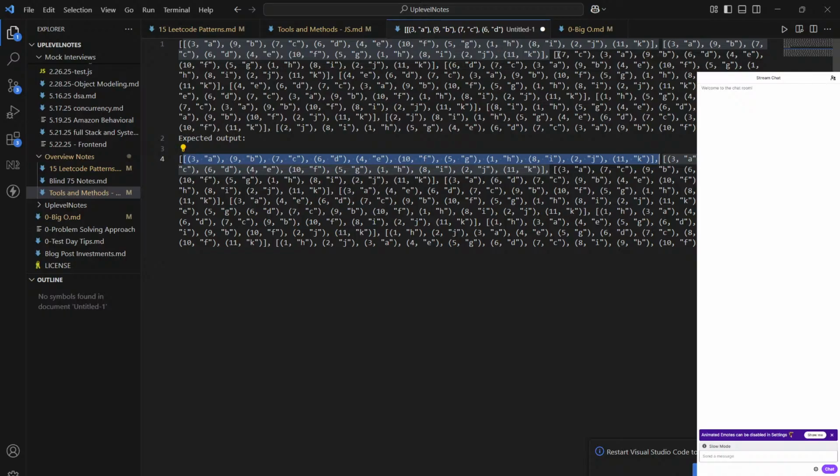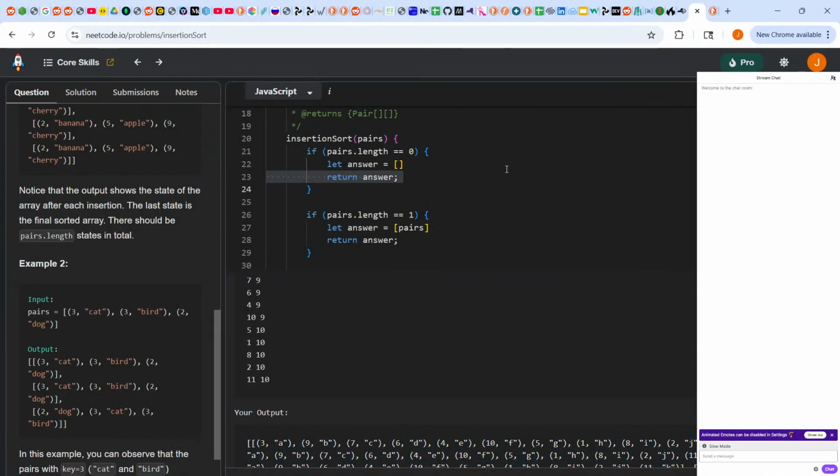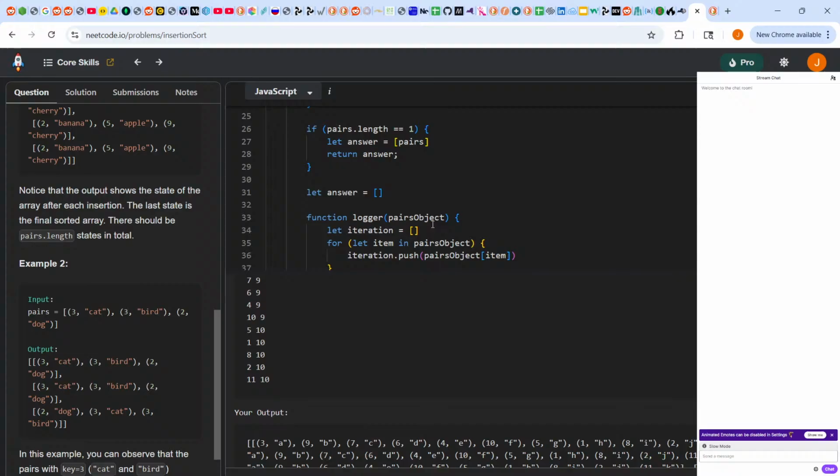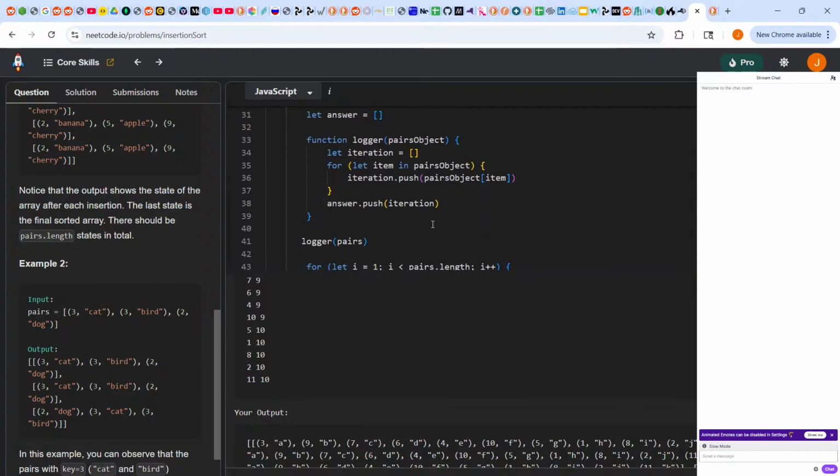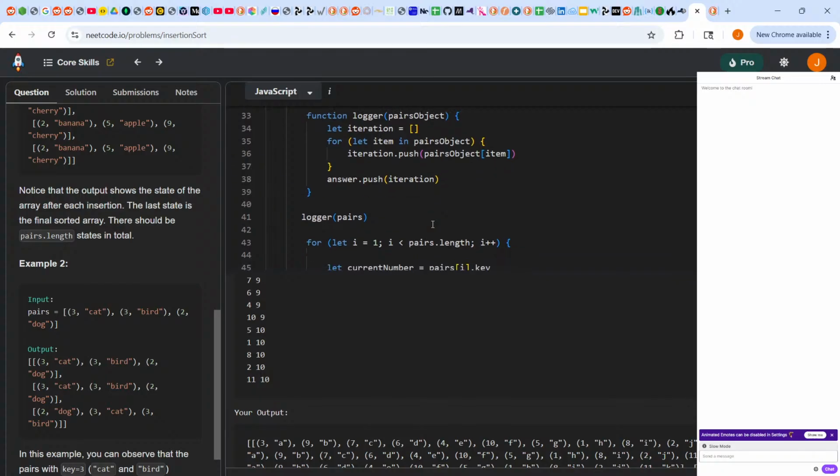But 7 isn't less than 3, so I wonder why I did that. Seven should be in front of the 9. What in the heck?